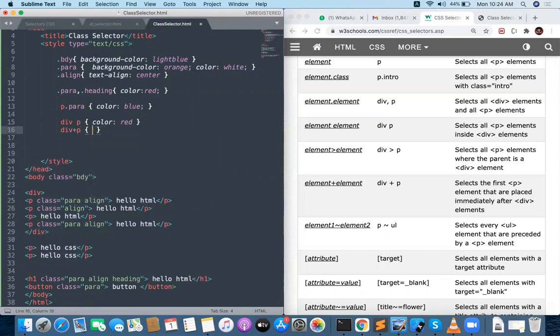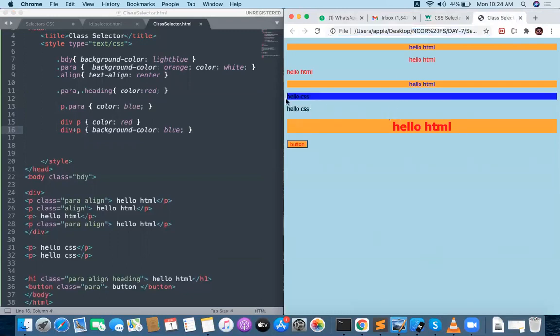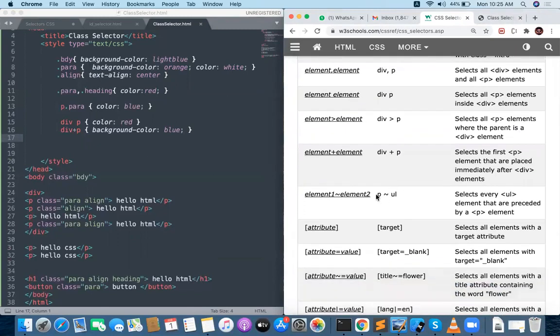My requirement: background color should be light blue. After division, only one paragraph got selected. Div plus P means it selects the element next to the division.